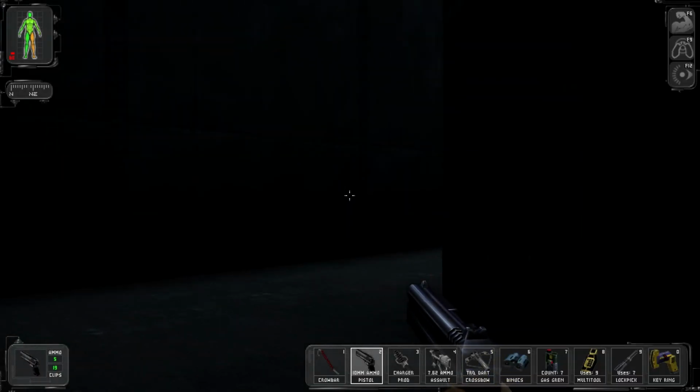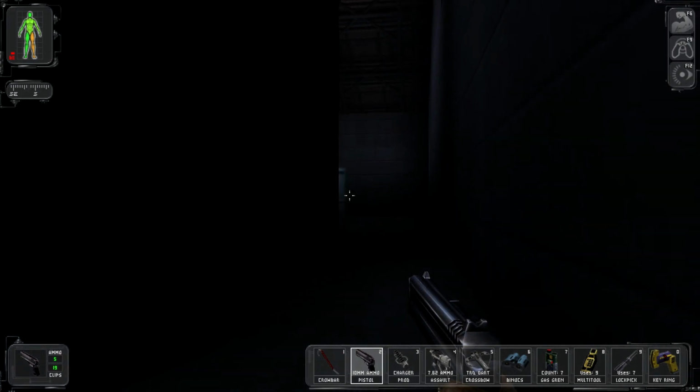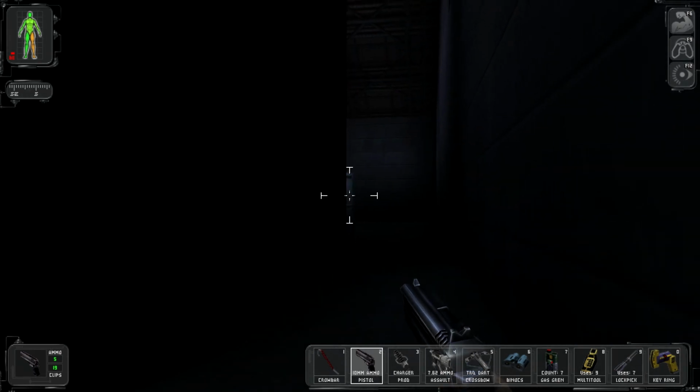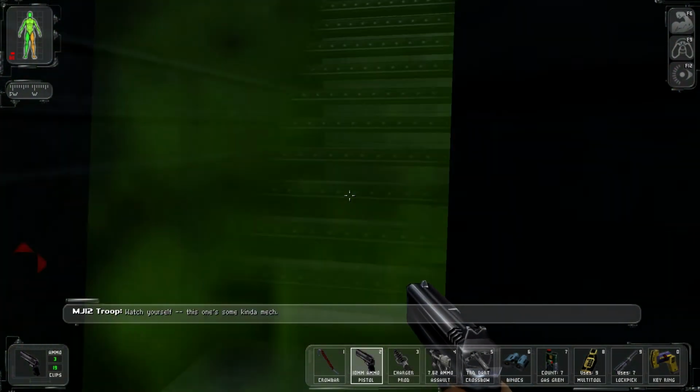What to do may hurt me more than I originally thought. But at least I can't guess. Let's see if that'll knock these guards out. This one's some kind of mech. Aim for the head.